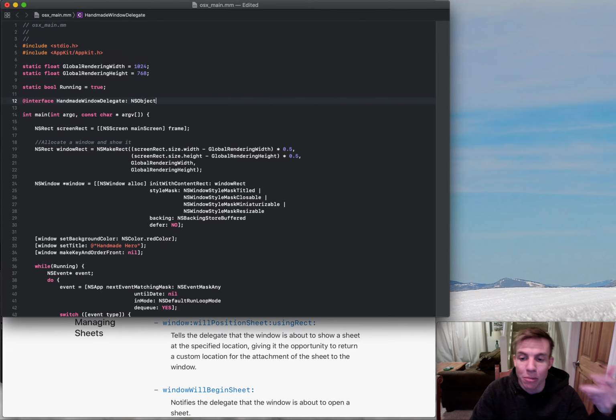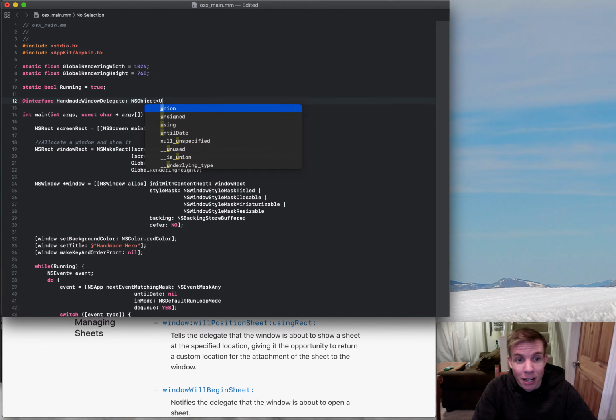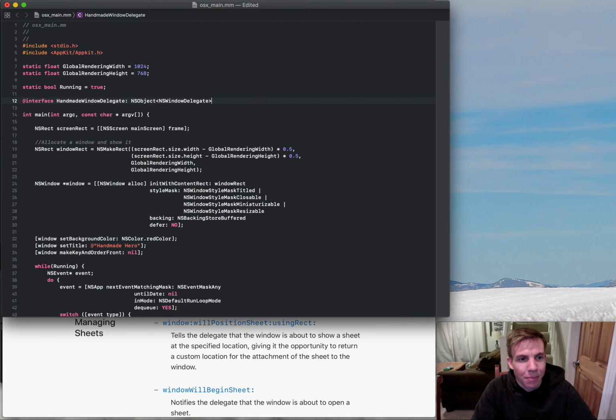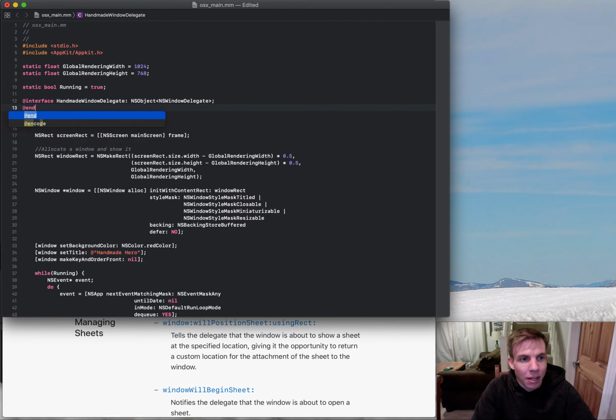Any class in Objective-C automatically inherits from NSObject. The angle bracket means that it now conforms to a particular protocol. So not UI1, NSWindowDelegate. All we're saying is there is some type called HandmadeWindowDelegate, it's an NSObject, it conforms to NSWindowDelegate, and then @end ends our interface declaration.